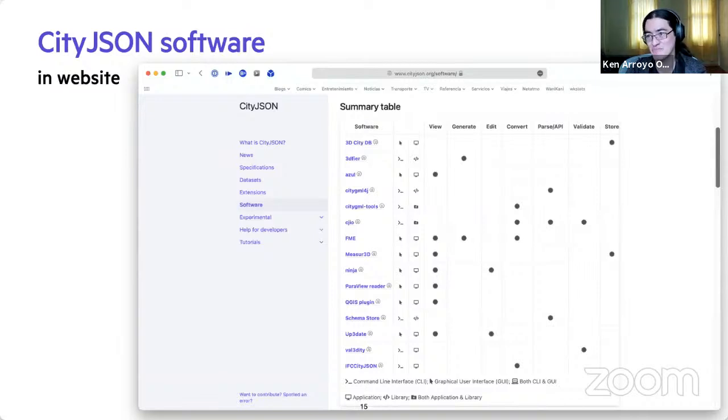And since software for CityJSON is easy to build, we also encourage you, if you're a developer, to create something that works with CityJSON. In our experience with students in Delft, we have seen that it is very easy for them to start working with 3D city models in CityJSON, even for small projects in courses or for master thesis. So if you have any issues, please let us know and we would be happy to help.